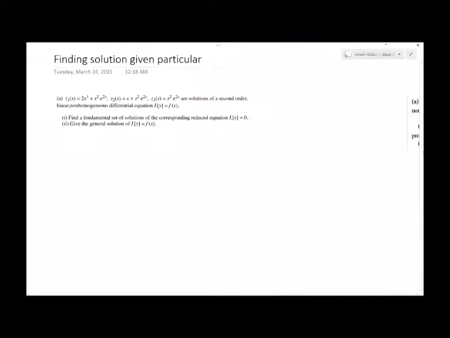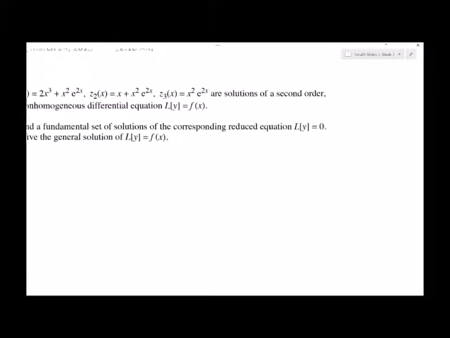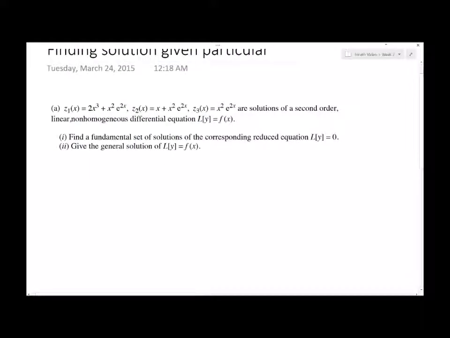Alright, so the last thing that's kind of a curveball I threw like a year ago, I think, is this part. So it's if they give you a set of particular solutions, how can you find the fundamental set and the general solution? So that sounds kind of confusing. It's not that bad. So for every particular solution to the same differential equation, the thing that's repeated is our particular solution. Sometimes I don't know if you remember, in our variation of parameters, we sometimes get a part of our general solution in there and we can just ignore it.